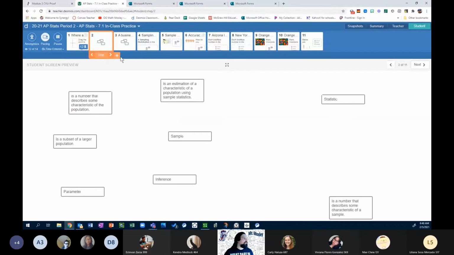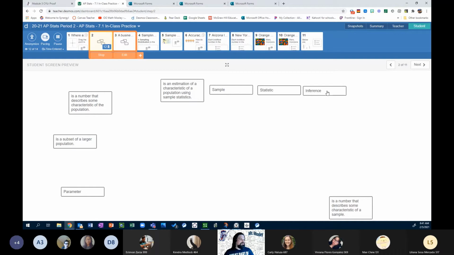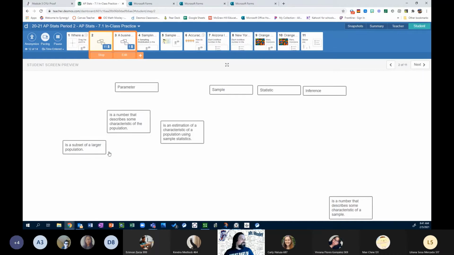So here we go. I'm going to open up the first two actual questions. They're both card sorting questions. The goal of these two is to properly sort the term with the definition in the first set of cards to match up. And in the second one is to match the term with its appropriate context. I do find it helpful to line things up so they're not so scattered. So put like terms at the top and you can move the other ones so that you can see them all.